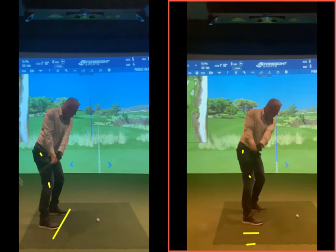as one unit. Now the club has got a little bit inside here now, which is why we're getting a bit of a draw, which is okay. We can deal with that once the engine starts working better. But focus on that body moving to the right shoulder, the right hip. Everything's moving back away in the takeaway.